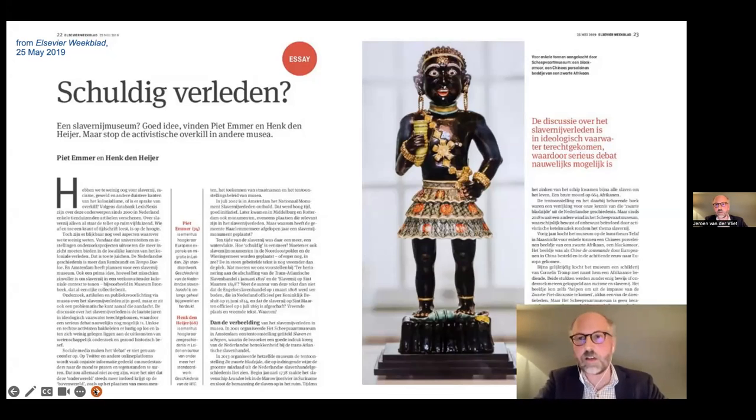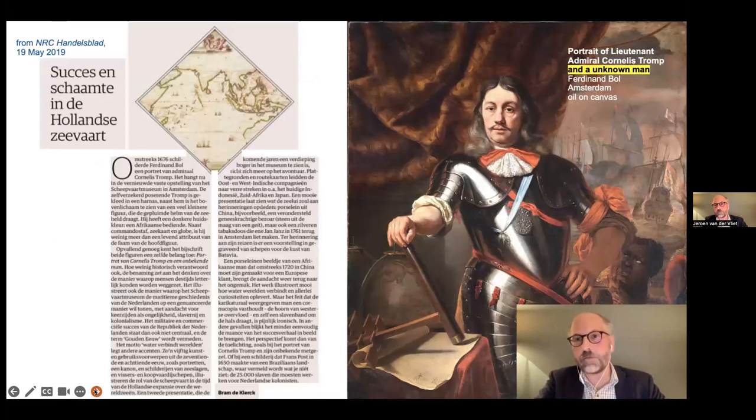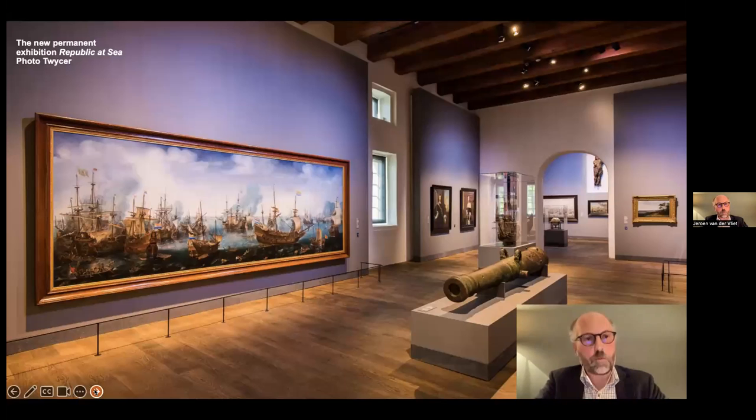This is a copy from a Dutch magazine called Guilty Past, which used the image of the little figurine the museum had acquired to debate whether there should be a museum dedicated to the history of slavery. We also approached other paintings — first starting to mention that there are actually two people in the same painting, which is also a new approach for the museum. In one of the galleries of Republic at Sea, we bring this all together as one story — many smaller storylines bringing together the larger story about the maritime routes of the Netherlands. This is something we want to do for the Atlantic as well.